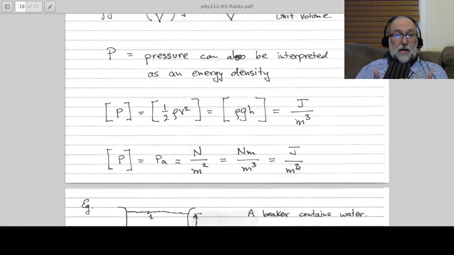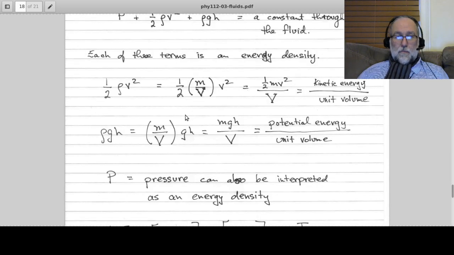Wherever you have a spring constant and you're squishing things together, you're decreasing that x. Remember, the potential energy of a spring is 1/2 kx². It's like you've got a whole bunch of little springs in there, a whole bunch of little 1/2 kx², and they add up to some energy. Now that energy is distributed throughout the fluid, and there's so much energy per unit volume, and that's why pressure can be thought of as joules per meter cubed. Okay, I hope that helps.